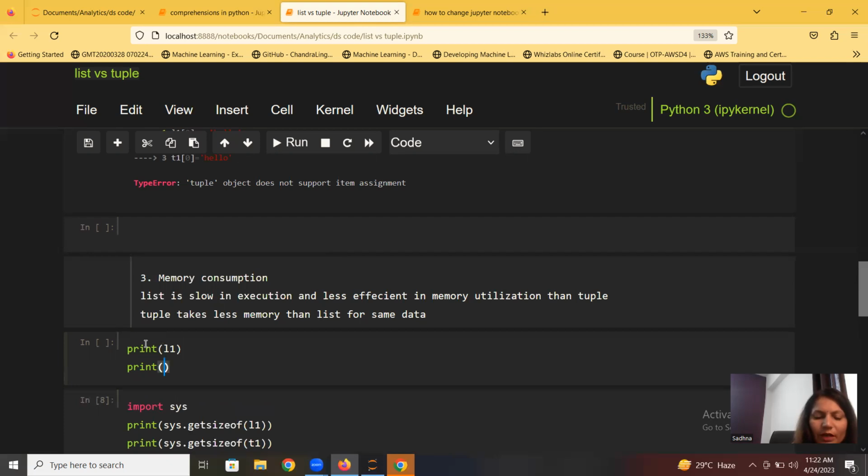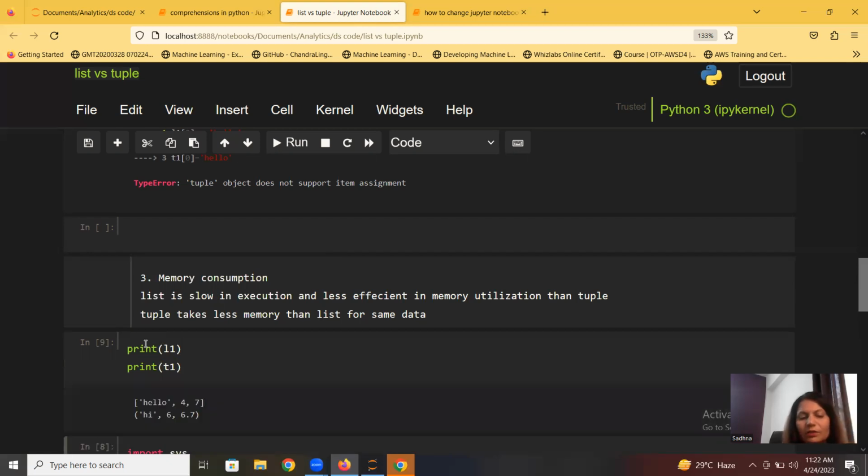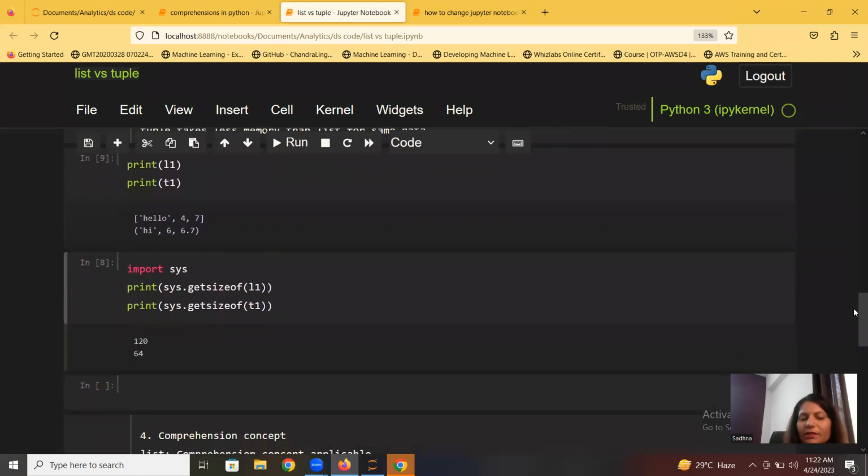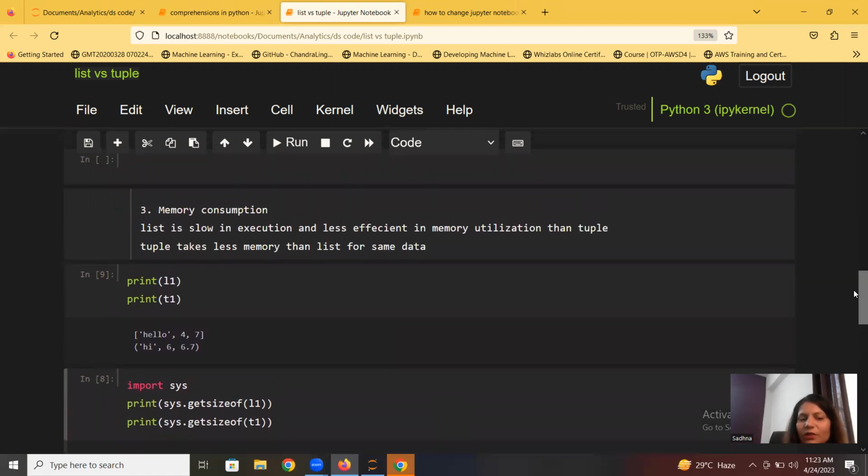And print T1. Almost the same, 3 elements are there in both, right? So you see the difference in size. The list takes 122 bytes, and the tuple says 64 bytes. So that is here: tuple takes less memory than list for the same data.